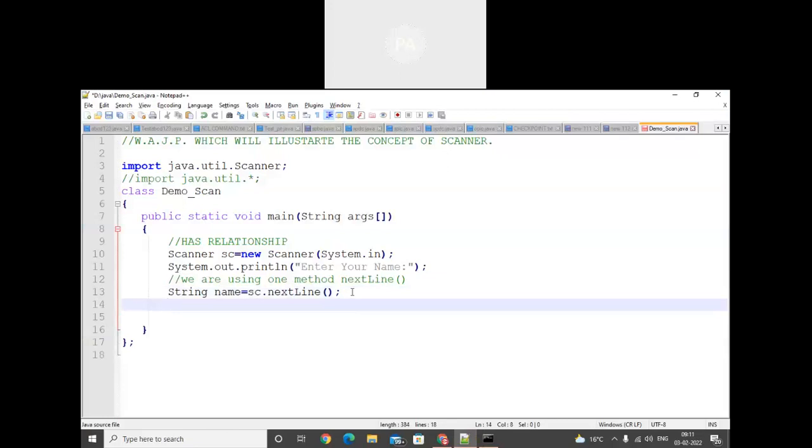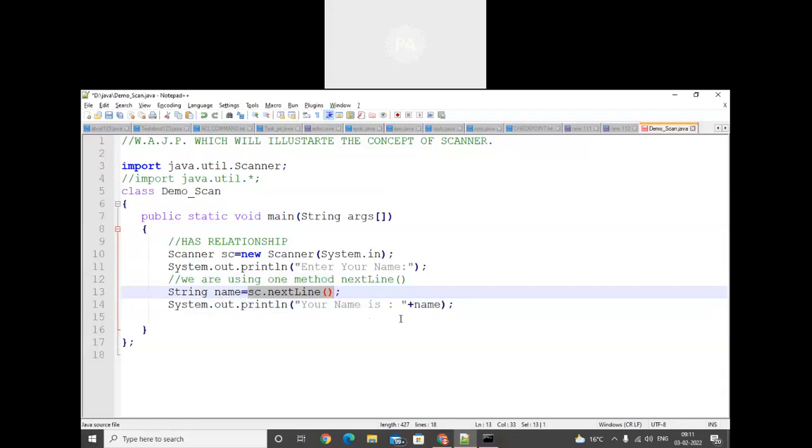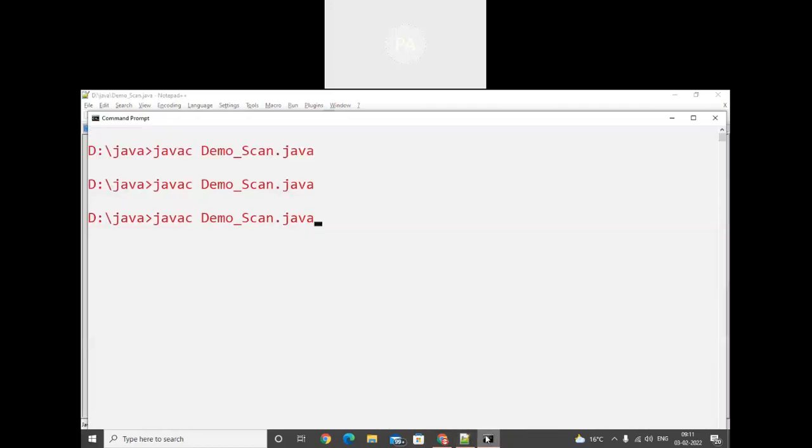I will display the name. We will use System dot out dot println, where I will use a symbol to concatenate the statement. Here we will pass the local variable name, because whenever we call that, the prompt will be posted on the console, and whatever we enter will be written into that variable and displayed. Save it and compile one more time. See if we have any error. I will run java scan.